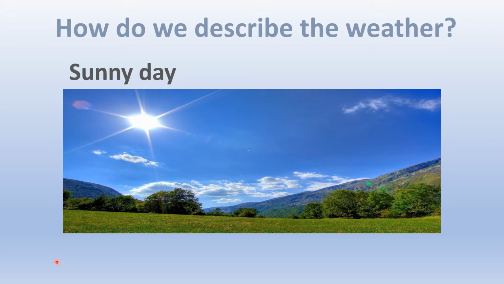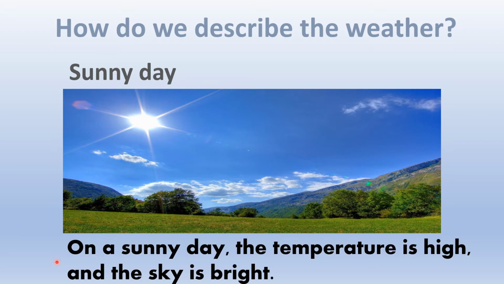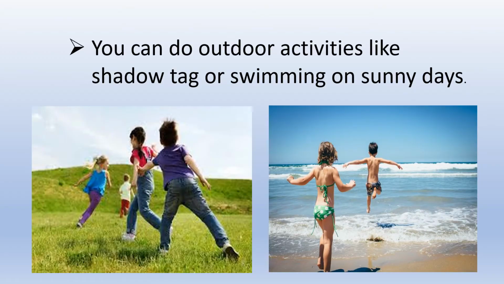Most of our days are sunny. On a sunny day, we can experience the hotness of the sun. It means the temperature is high. It is better to apply sunblock and wear sunglasses on sunny days. And also you want to drink plenty of water. Sunny weather is really good to do outdoor activities like shadow tag and swimming.